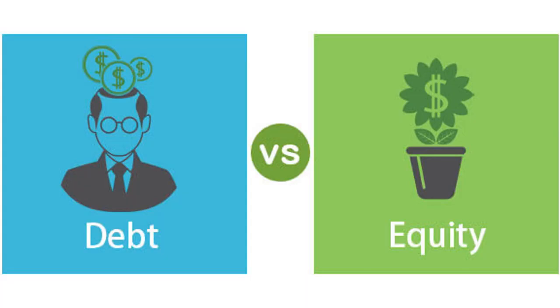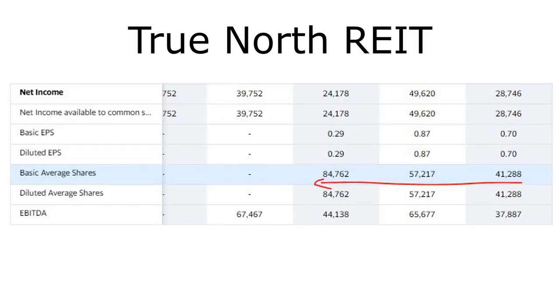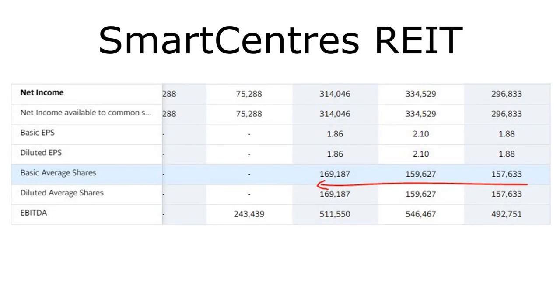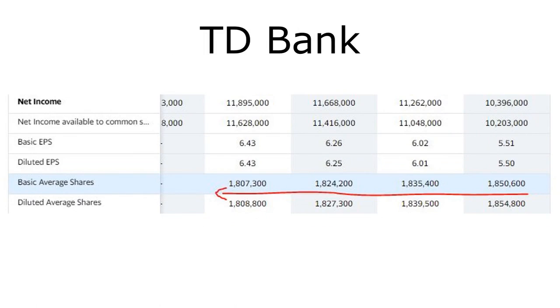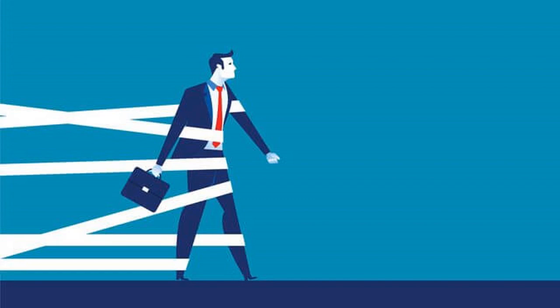To actually be able to raise capital to expand, REITs are pretty much forced into taking on debt or issuing shares. Therefore, share dilution is common amongst REITs, and having common shares outstanding increase annually is fairly common, whereas with dividend paying stocks, you tend to see these shares decrease. This share dilution and issuing of new shares obviously puts downward pressure on the share price as supply is increased, diluting the value of the shares that you own. This is a second factor that holds back the capital appreciation of REIT share prices over time as well.